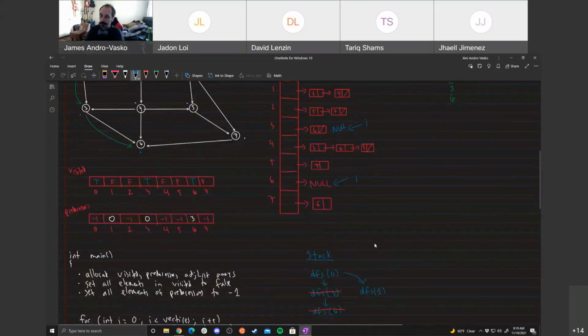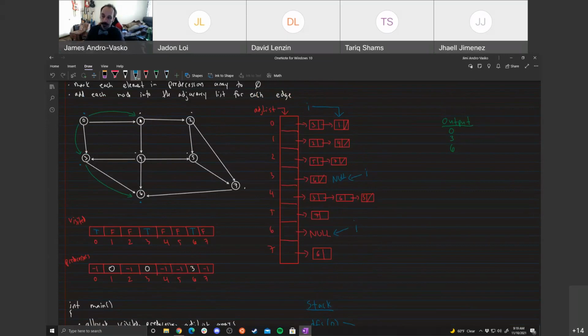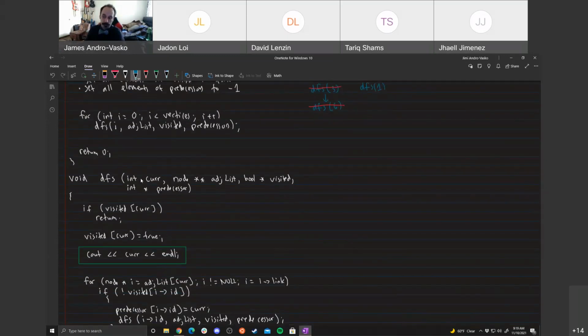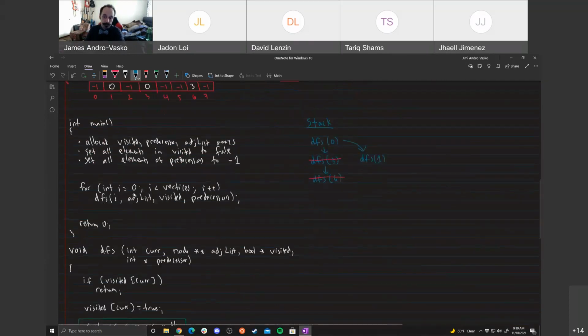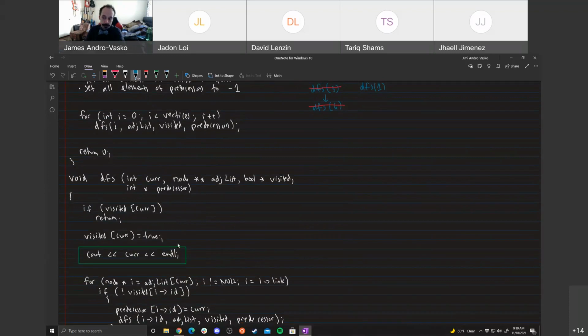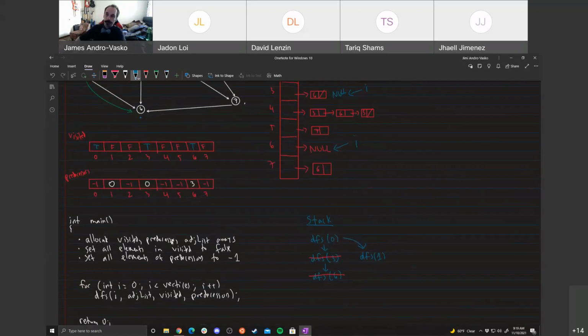So we call DFS 1. We arrived at 1. And then if you look at our code, cur would be 1 in this case. We first check if visited 1, which in this case would be false. We skip that if statement, and we're going to set visited 1 equal to true, marking that now we've seen 1.